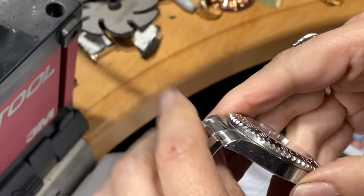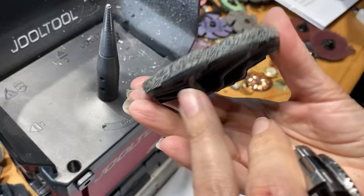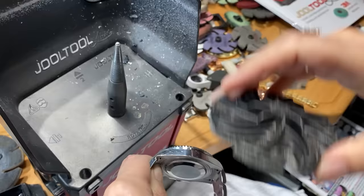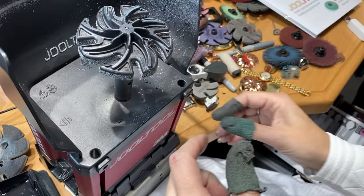You ask, how do I do this? I do this very easily. I'm gonna use the unitized wheel in fine, and do you see how flat my disc is? That'll ensure that I'm super flat and I'm not rolling over the edges. So let me go ahead and put my little fingertips on, because I forgot those. You ready? Watch, you're gonna see magic happen. You can watch it on the TV screen here too.